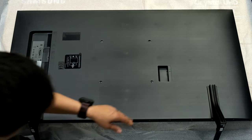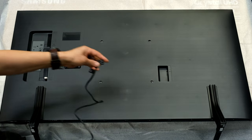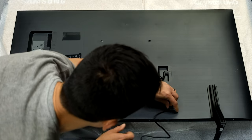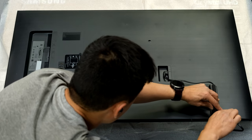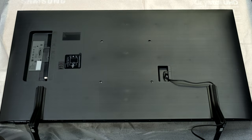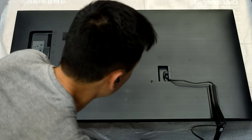There we go. And as you can see, we've got those grooves running down. So for an example, you can take a figure eight mains lead, pop it into there, and tuck the cable into those grooves, which works pretty well. From the front, we shouldn't see a cable running down. It should be hidden there in that groove behind the leg.